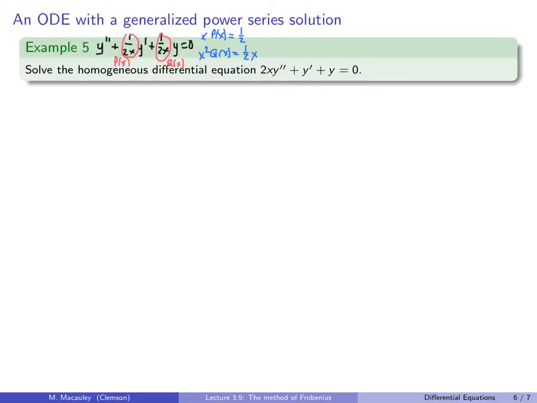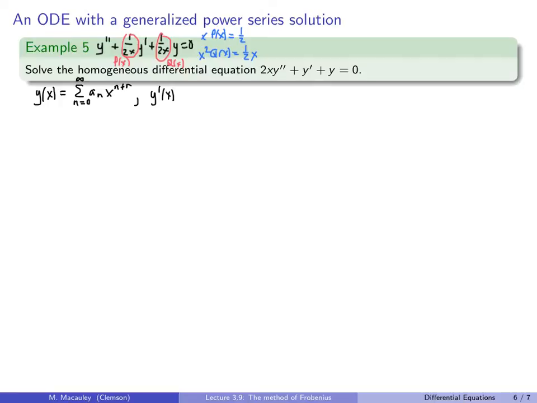Okay, so let's use our power series method. Actually, let me say that by the theorem of Frobenius, because 0 is a regular singular point, there's not necessarily guaranteed to be a power series solution, but there will be a generalized power series solution. So that's going to be a power series times x to the r. So let me write that as x to the n plus r. It's easier to put the n inside typically. So this is y of x.